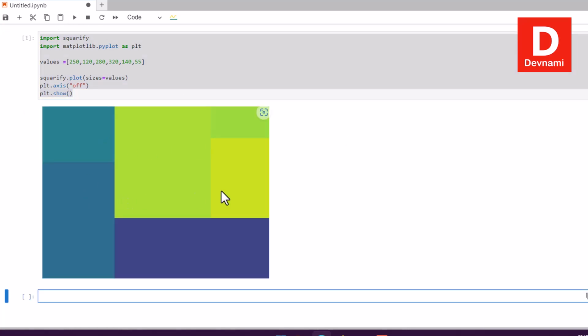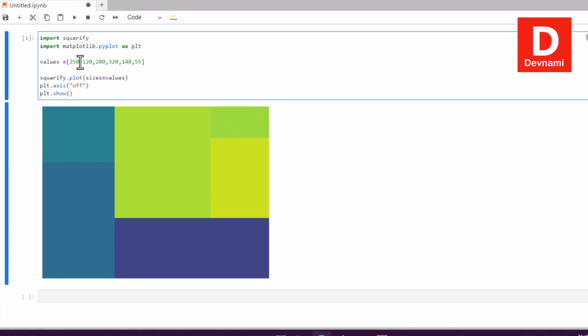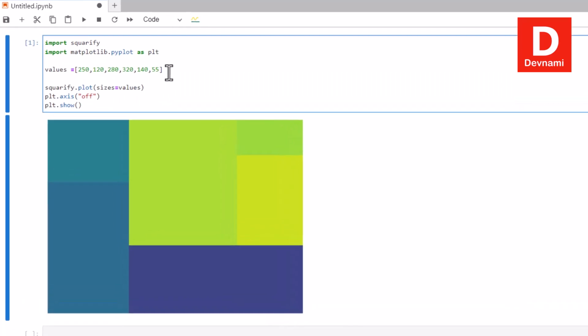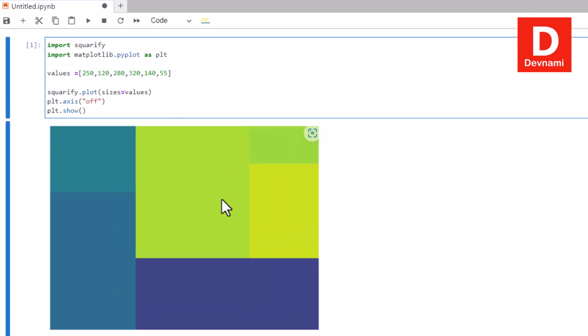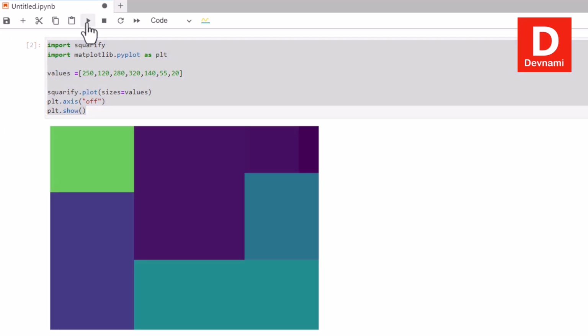As you can see, it has multiple colors, 1 2 3 4 5 6, all of these based on the values. The more values you put in, the more different type of tree map you would be getting. So let's say if I add 20, let's see what it will draw.